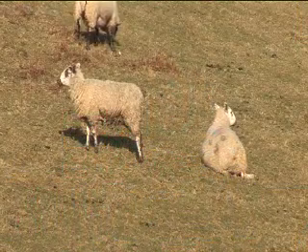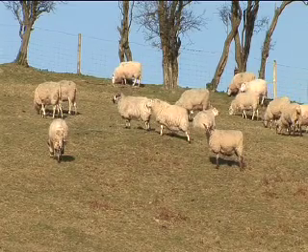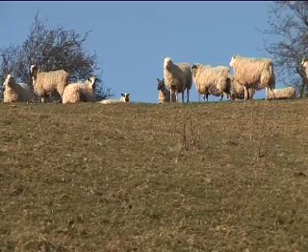If nothing changes — if people carry on acting as they have done over the last 20 years — what could you see happening to the UK sheep industry? The way things were heading back in 2003–2004, when we first embarked upon this, we were saying — and I still believe — that we probably had something like 10 years left of reasonable worm control in the majority of the UK flock. The new group of anthelmintics will help a great deal. Nevertheless, we are still looking at probably a 10 to 15 year timescale whereby we would get more and more farms where none of the wormers are working.